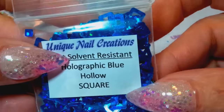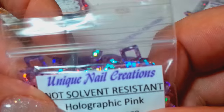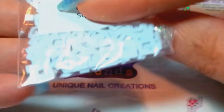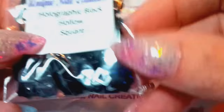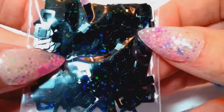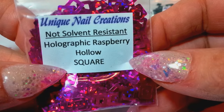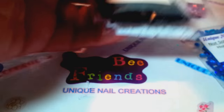These were another request I filled. I got the hollowed out squares in blue, silver, pink, matte white, and black — the black ones have a little bit of a holographic pop. The white ones are just matte. Here's the raspberry holographic and the gold holographic. Those are all the hollowed out squares.